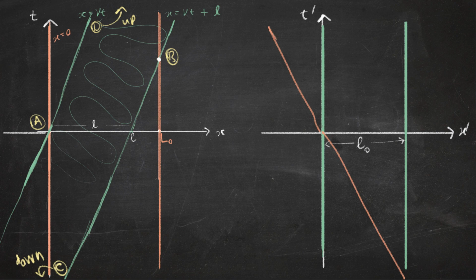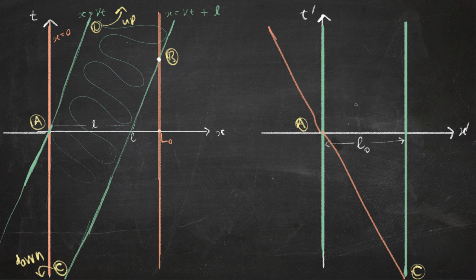So again, this is going to be the event A down here. Down here, that's where the front of the limo intersects the rear of the garage. So that's going to be the event C. That's where the limo starts entering the garage. So this is the front of the garage. This is the front of the limo. So that's when the front of the limo starts entering the front of the garage.